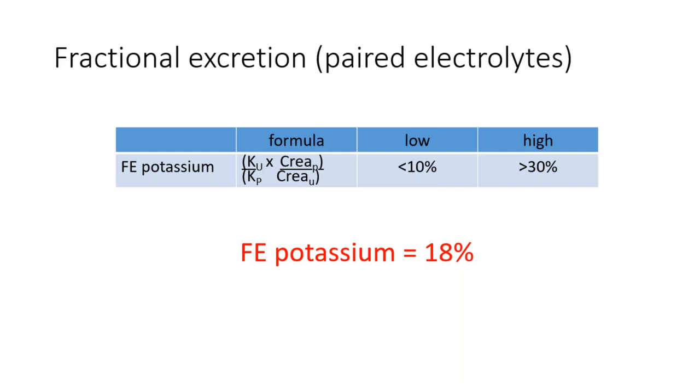we consider this to be an abnormally high fractional excretion of potassium, and you can say with confidence that the potassium is being wasted in the urine and not from anywhere else, like the gut or something like that. So again, more evidence here that we have a salt wasting disorder in the kidneys, a potassium wasting disorder in the kidneys, which again would fit most likely with Bartter syndrome. So yes, this is Bartter syndrome.